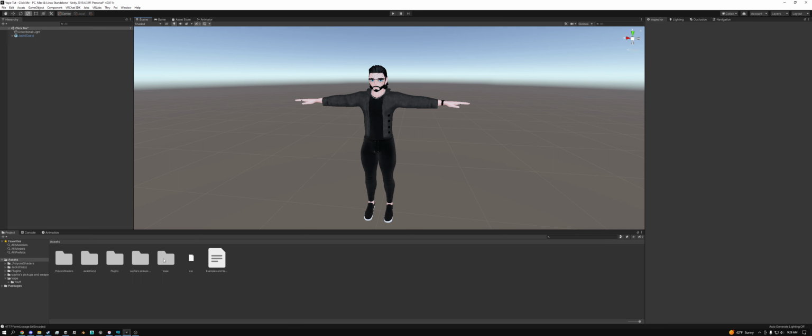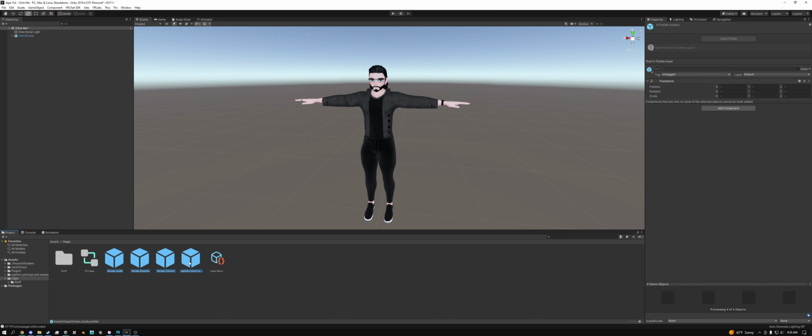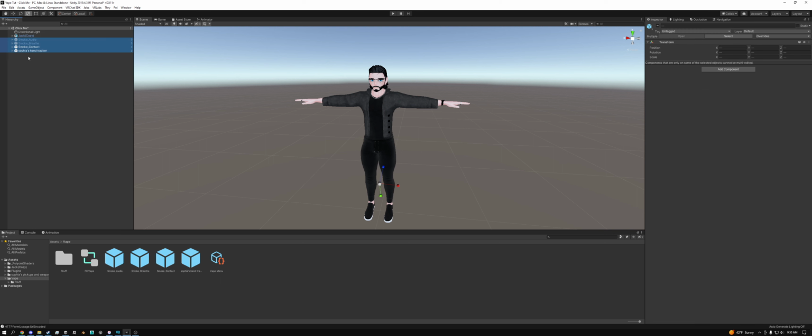I've tried to make this install as easy as possible. So you want to go to Vape, and you have 4 different prefabs here. You want to click and drag all 4 of these prefabs into the main hierarchy. Do not, I am going to repeat this, do not drag it into your avatar's hierarchy at first. If you do, it will rescale everything and it will mess everything up. You do not want to do that. It will break everything. Release it into the hierarchy first, and then click and drag it. Just like that, and that's it.